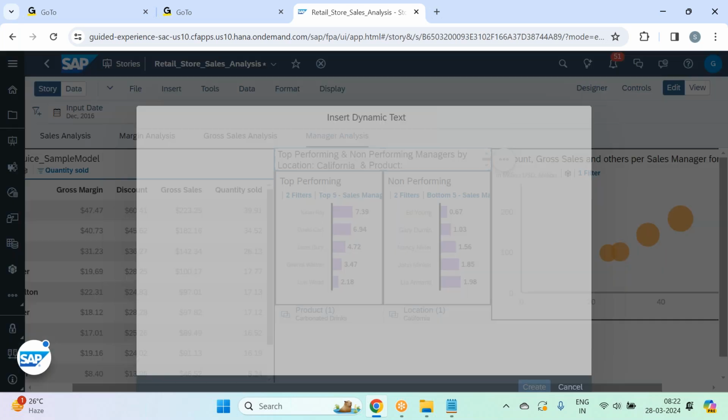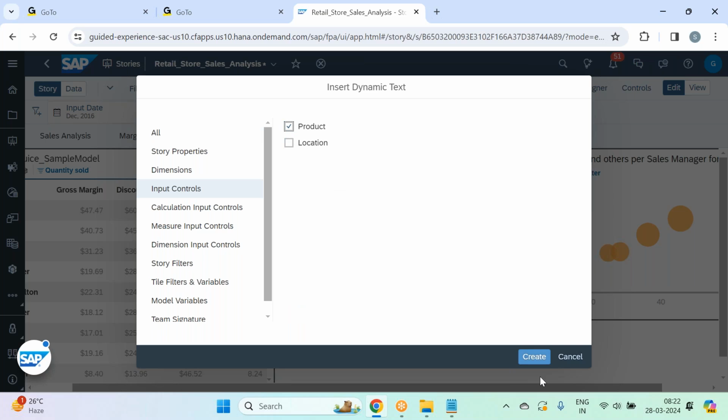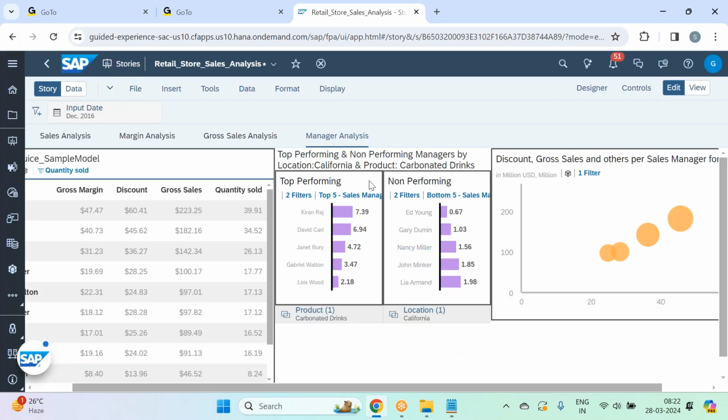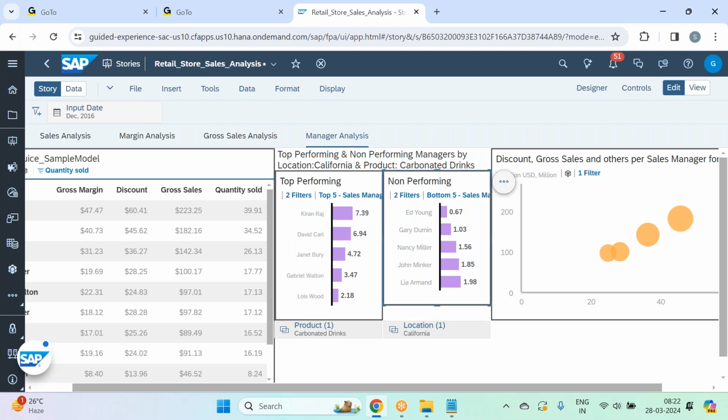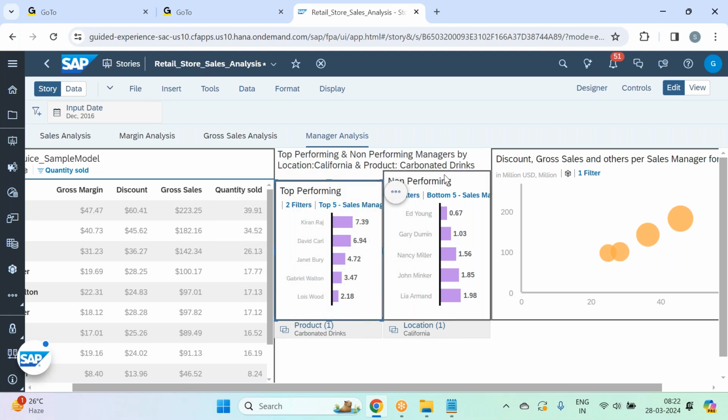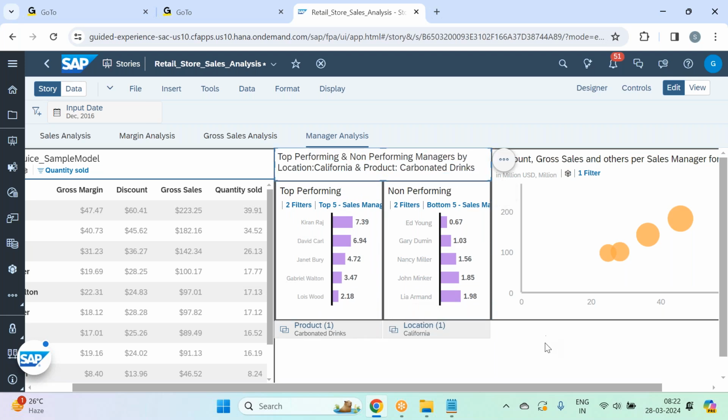Add a dynamic text once again from input control, product. So you see the top and non-performing managers by location, California, product, this one.